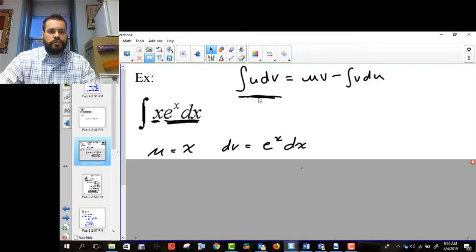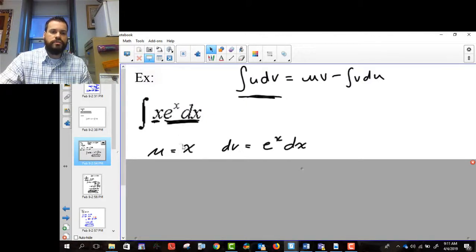What I'm trying to do, first of all, is take any piece of the integral that you can't integrate, and that has to be u. Because what we're going to do is take the derivative of u to find du, but we're going to integrate dv to find v. So if you can't integrate a part of that, for example, if it was ln x, we don't have an integral for ln x, so u would have to be ln x. Here, though, both x and e to the x we can integrate. The integral of e to the x is e to the x, and the integral of x is x squared over 2. So we can integrate them.